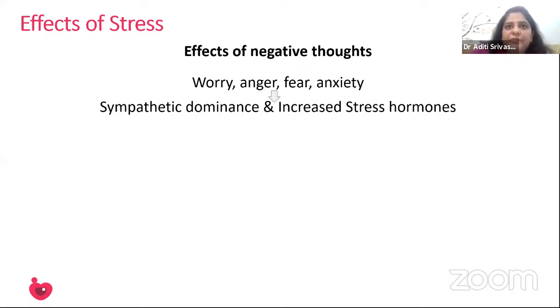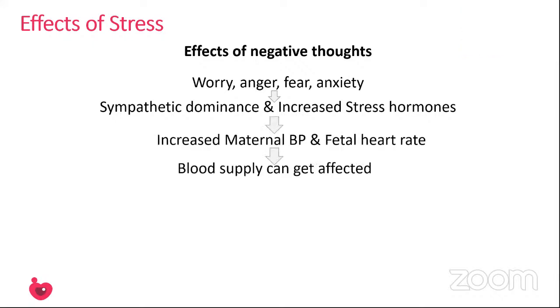Now if you were not pregnant, there was no baby, there are effects of stress, which we all know, like the effect of the sympathetic nervous system, the fight or flight reaction. Our heart rate increases, blood pressure increases, and breathing rate increases, basically to prepare us for an emergency situation. Even if we are not faced with a life-threatening danger, if a mother is continuously having feelings or thoughts of fear of getting infection or worry about the health of the baby, she will definitely secrete stress hormones.